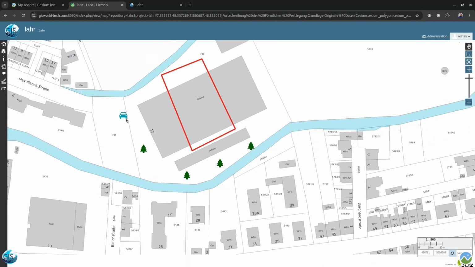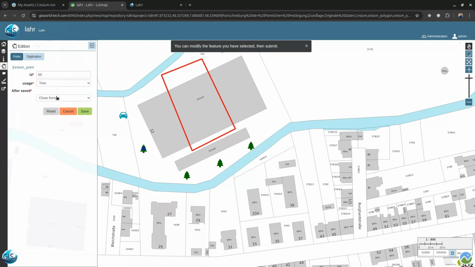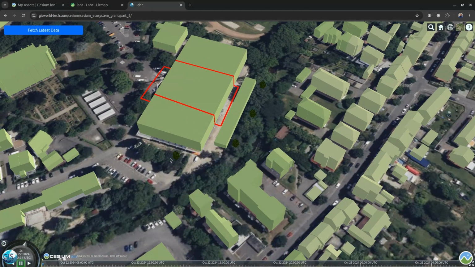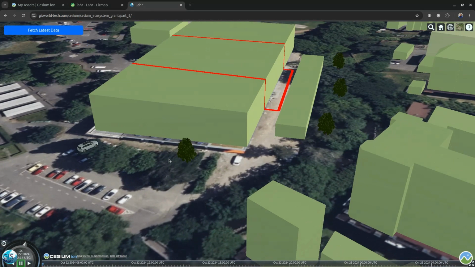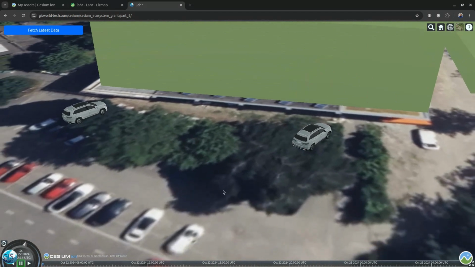Yeah, you can see that this is my 2D data. Now I will click on this one and update it from tree to car. Save. Here it's updated. Back to my 3D model. Zoom to the object. Fetch the data. Boom. Yeah, it's really good.